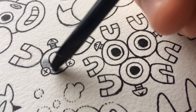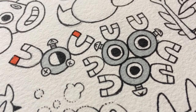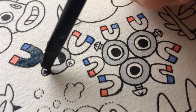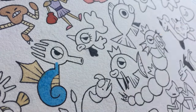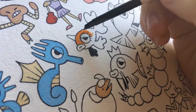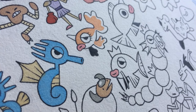Pokemon is something I go to with my art block all the time. This is actually not the first time I have drawn all of the Pokemon to get out of art block. I did this many, many years ago. I actually drew 5 generations of Pokemon in just 2 days. They're very simple drawings and I did them very quickly, but it's just something that gets me to draw and gets me out of my funk.